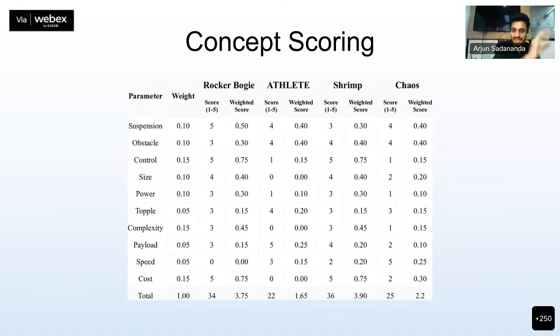You have to have a list of parameters. So on the top, you can see a list of ideas that you have come up with. This is the entire list of concepts. So basically, when you diverged, you found a set of concepts, solution concepts, right? So that is one of the axes over here in the table. And the other axis is parameters. What matters to you is what you are writing here.